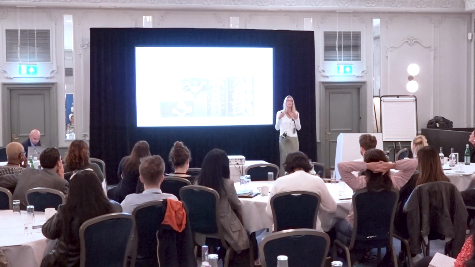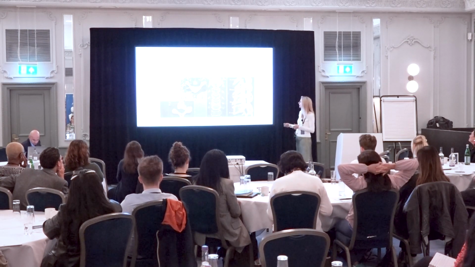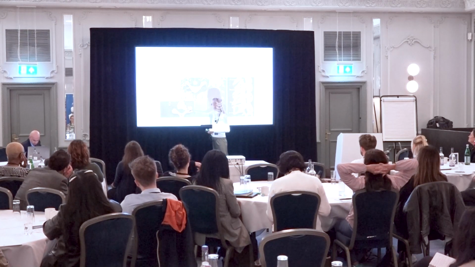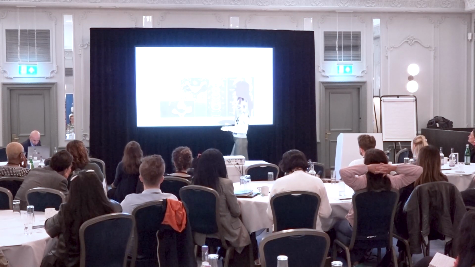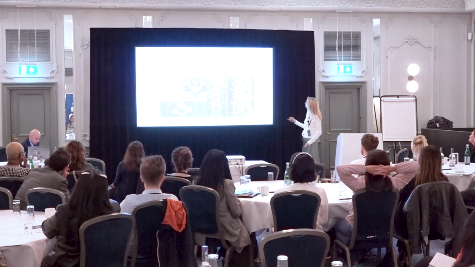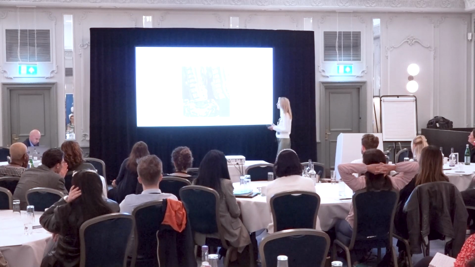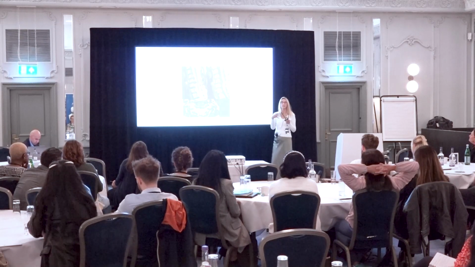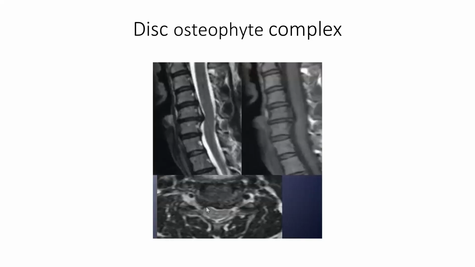So when I talk about cervical foraminal stenosis, I use the term uncovertebral foraminal stenosis. You can see here these large lateral osteophytes coming from the uncovertebral joints, causing severe foraminal stenosis. The next important point about cervical spondylosis is that, apart from young patients who often get a disc prolapse, usually in the degenerative spectrum you get a disc osteophyte complex or disc osteophyte bar, osteodiscal bar.